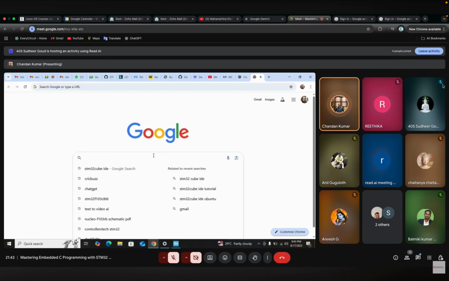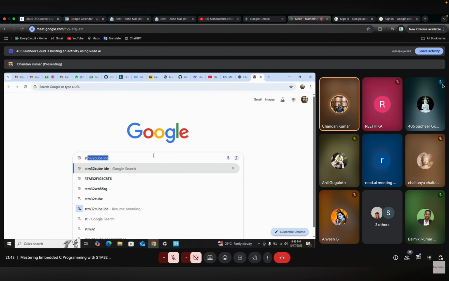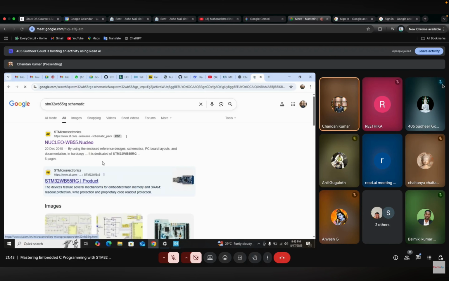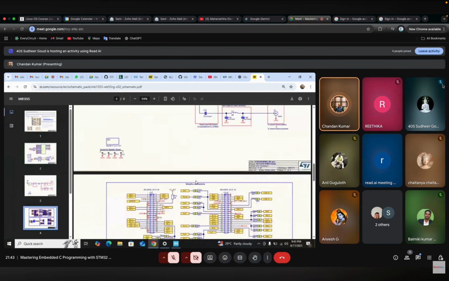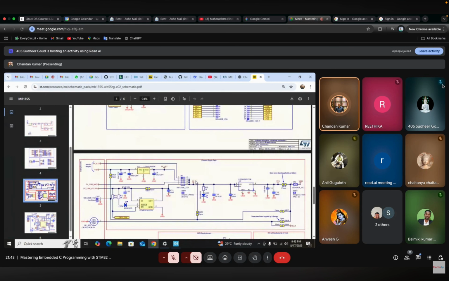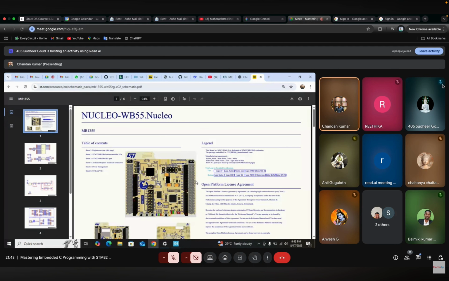Just go there and type STM32WB55RG schematic. It will appear. Right click here. This is called the schematic. Here you will get all the pin details. In our first two tutorials, that was demo, we told you how to get LED and switches.